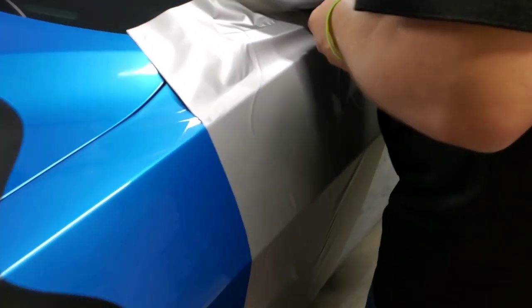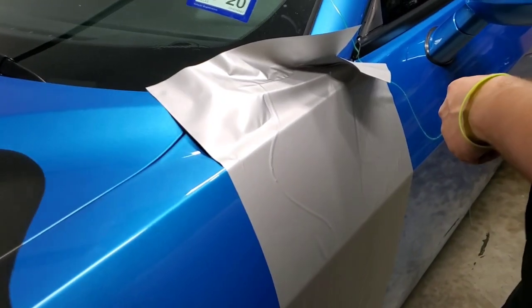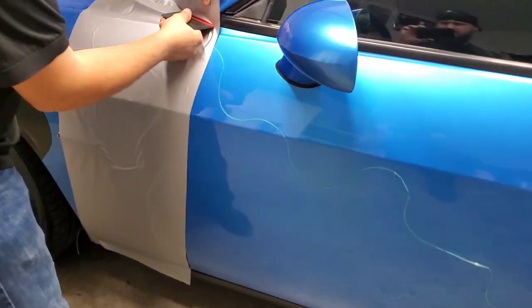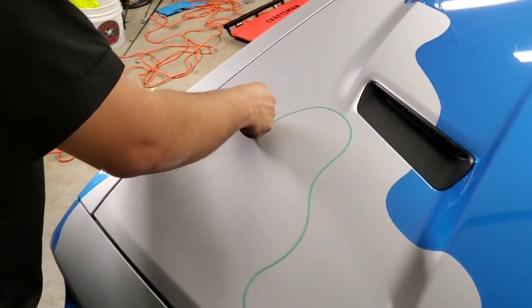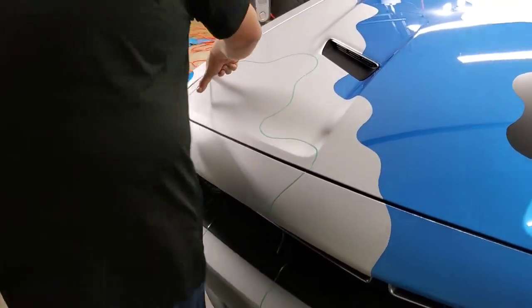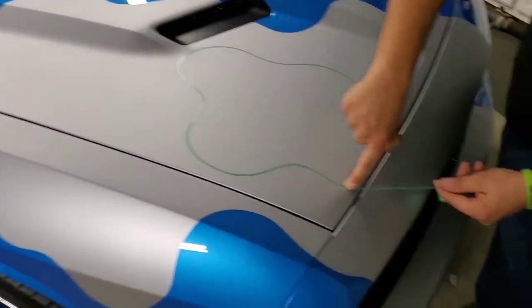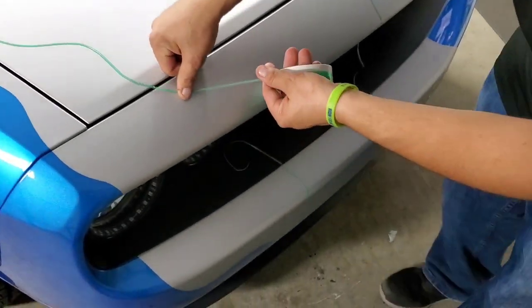I'm going to start showing you guys the wrap process instead of just talking. So, get himself a relief cut. You see, all this is gonna be silver over here. So we got Craig laying some tape within this one. So what we're gonna do is we're gonna do layers on this one because this is just one really big piece of silver. And this was the game plan for this. Then it'll tie down on that.